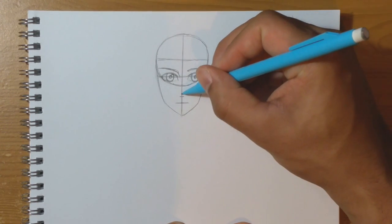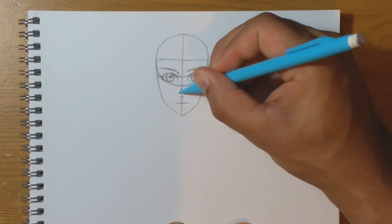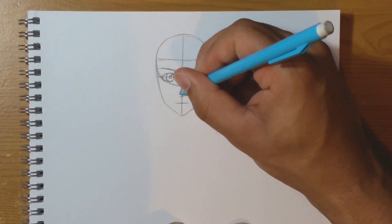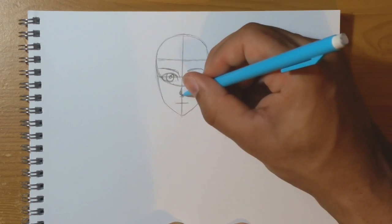Going down to the nose, we're going to mark this out really simply. Just a bit of a triangle of shadow that comes off to the left, around about here. I've put that just above this nose line, but there's a tiny triangle that goes to the bottom as well.